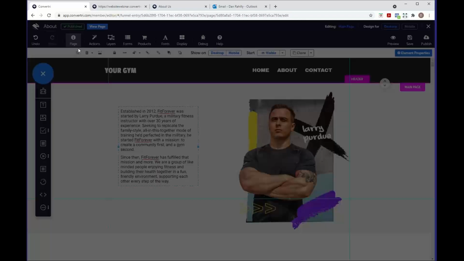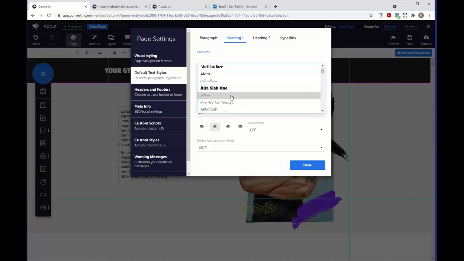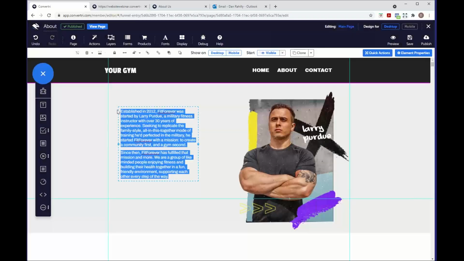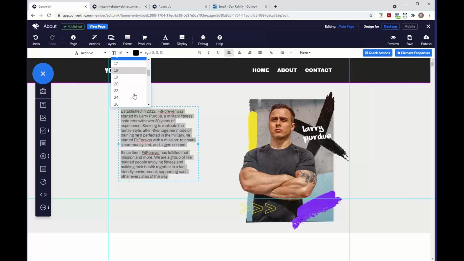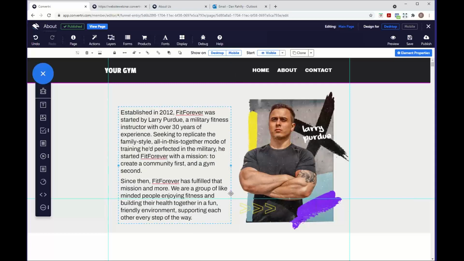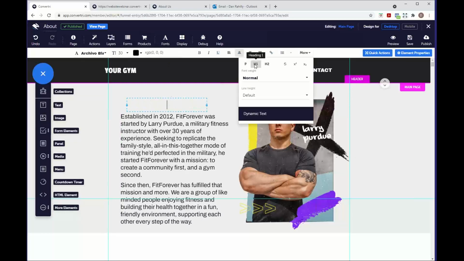And you can see the page styles will need to be changed again for each page. So I'm going to give that to Archivo, and then the heading will need to be Archivo Black. So we're going to increase the font size a little bit, similar to how we did with the other page. And then we'll add another text element that acts as our heading here, so we can have something that's just making sure people know what they are reading about.